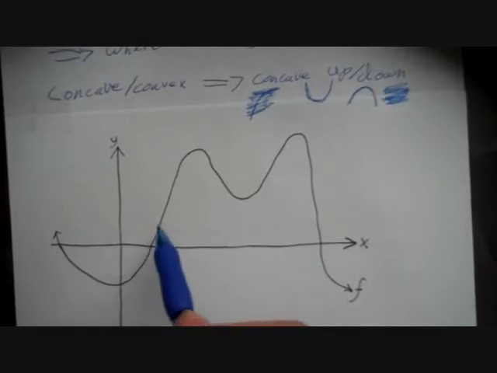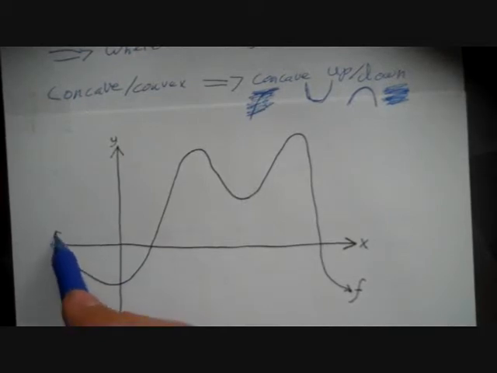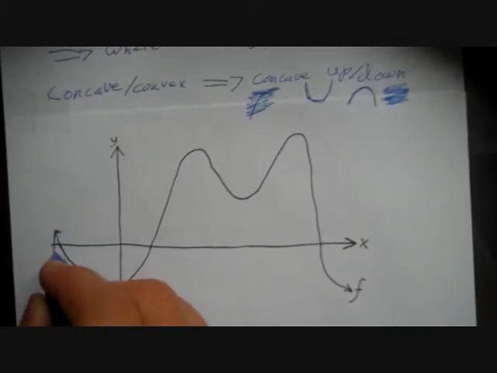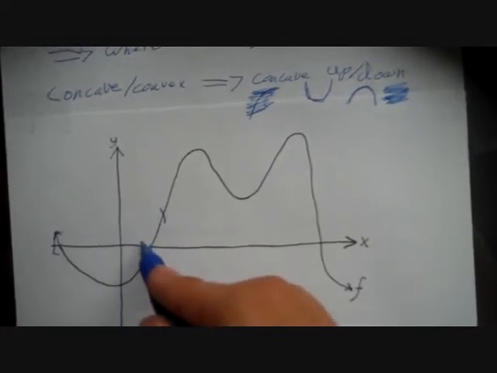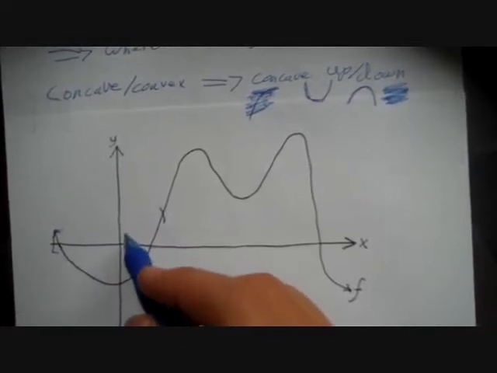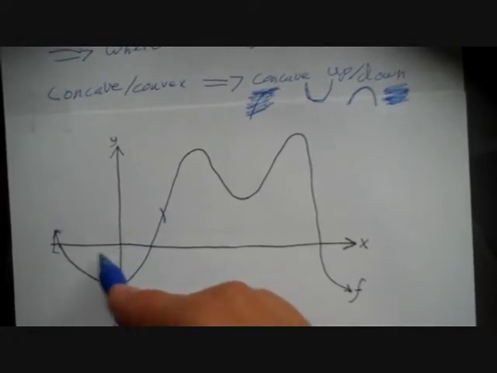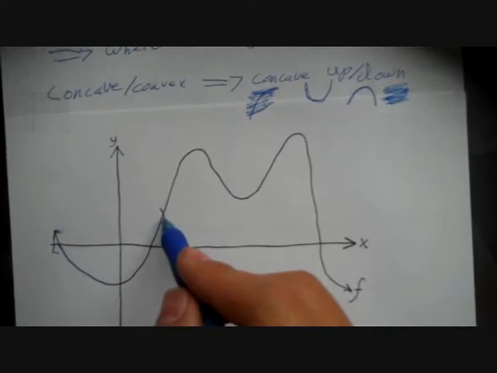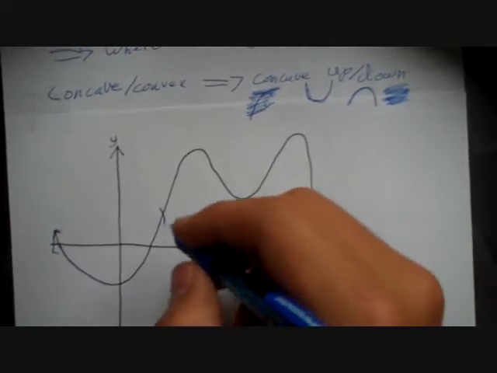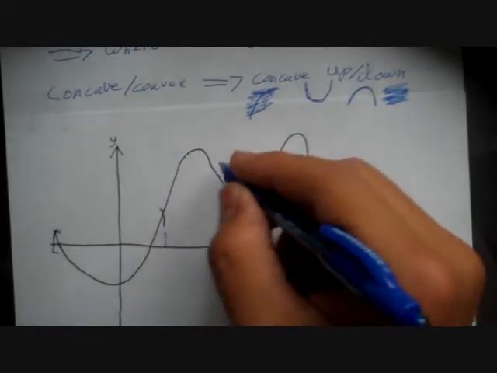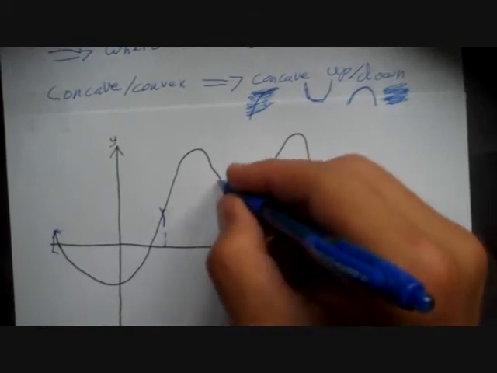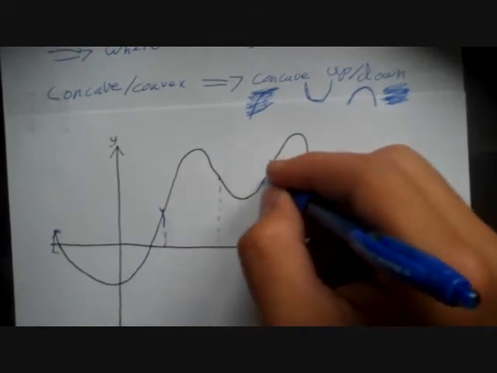Looking at this, we should be able to identify which regions are concave up and which regions are concave down. Now here, from all the way over here till about here, it's concave up. It's a smiley face. If we poured water in, it would hold water. So we know that this region is concave up, which means our second derivative from here to here has to be positive. Alright? And here our concavity changes from concave up to concave down. And it'll be concave down from here till about here, right? Because over here again it's concave up.